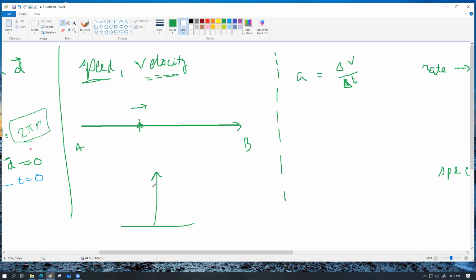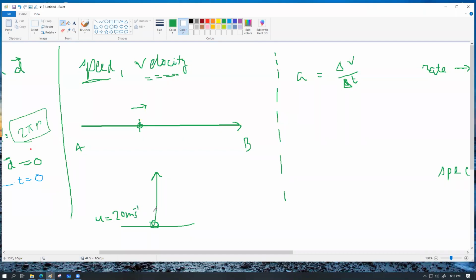Now, one of the key parts that I need you to understand: if an object is thrown vertically upwards, try to understand this example very carefully. Let's say here is an object. If an object is being thrown upward, let's say the initial velocity of the object was 10 meters per second. Okay, let's say 20 meters per second. Now, one thing is very important.